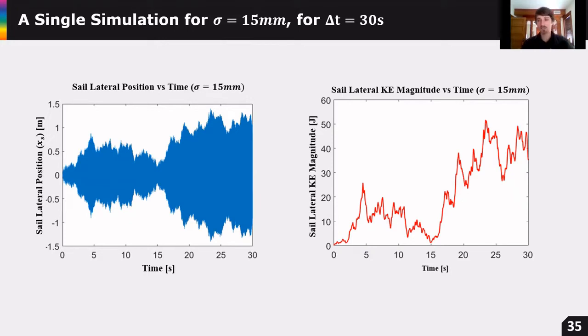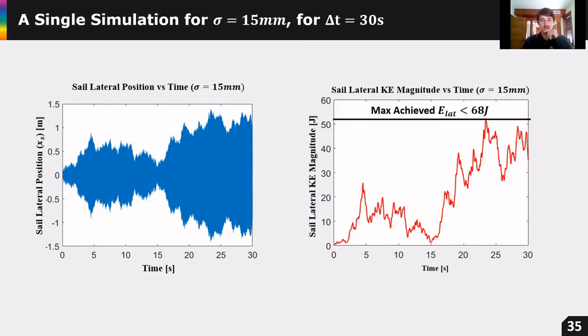So in an ideal scenario, what I would want to do is simulate this not for 30 seconds, but for 600 seconds, the whole 10-minute period. And I would want to do that not just once, but 1,000 times so that I could generate that probability density function to then analyze the CDF to determine the probability of success for, in this case, 15 millimeters of decenter. And I'd want to do that, say 5 or 10 times for different values of sigma to determine what the tolerance of tip and tilt is for flight stability.